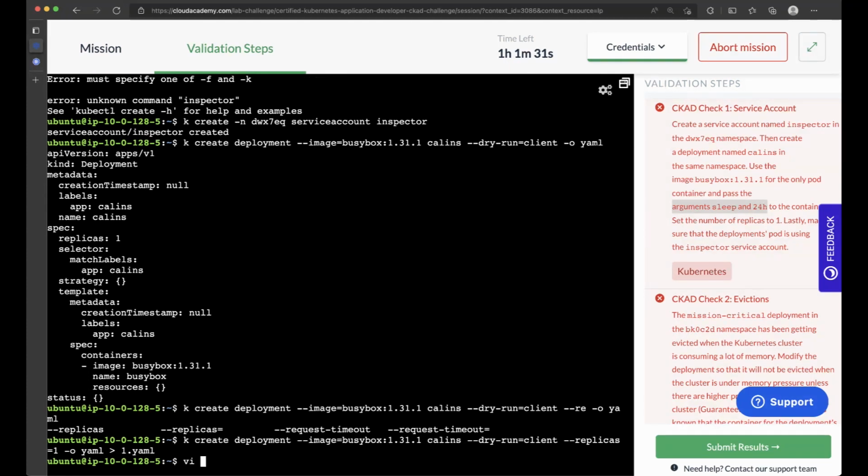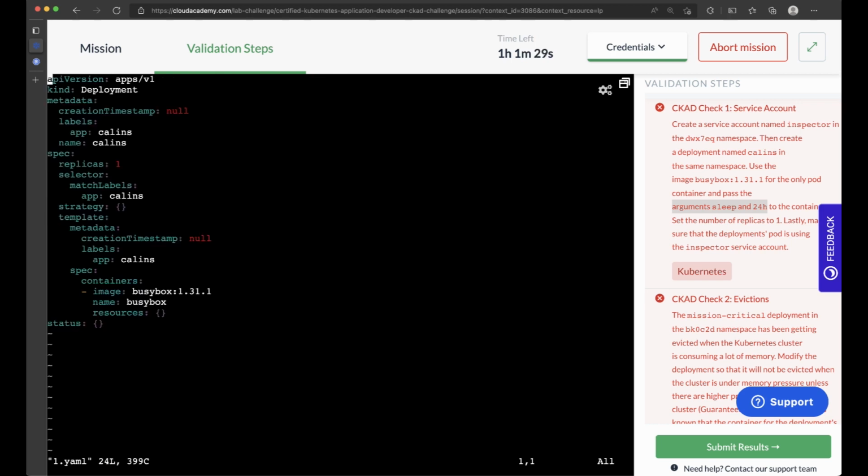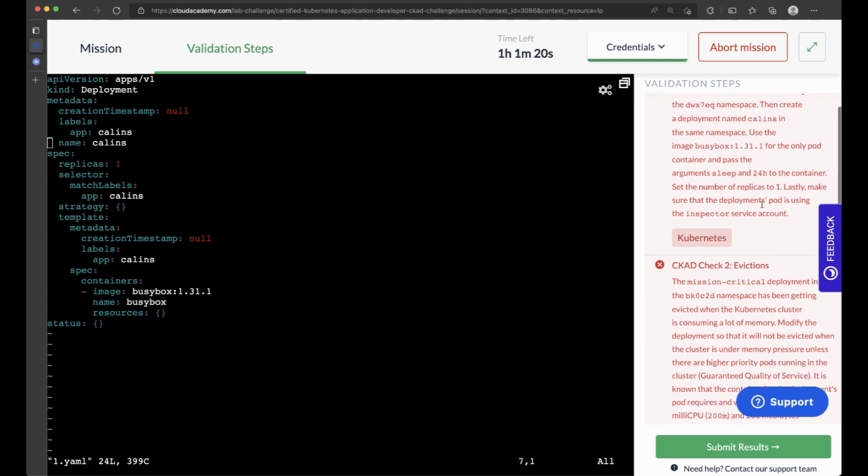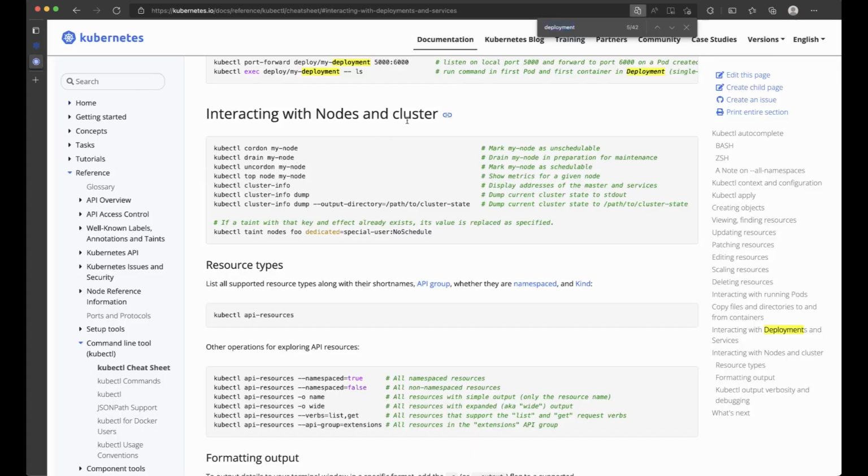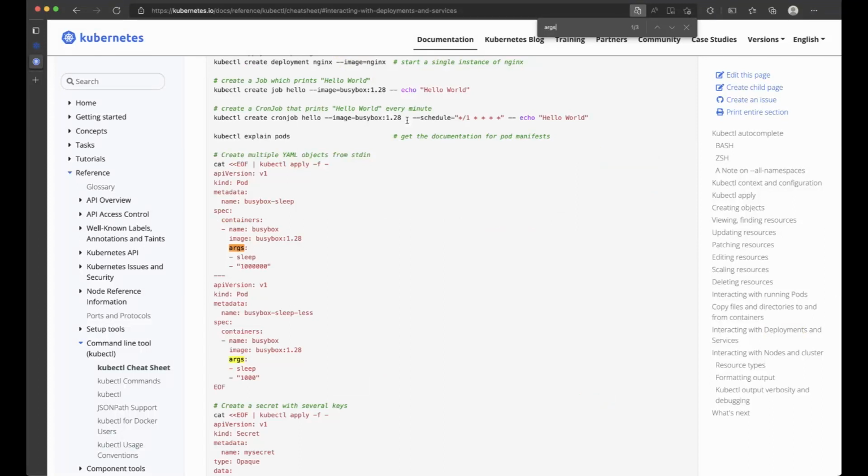So now we need to modify this. And here we need to set the arguments. That's the last thing. The arguments need to be sleep 24H, and the service account for the pod in the deployment needs to be set to inspector. So a couple ways we can do this. I'm going to go back to the cheat sheet, and if I search for args, you can see how to specify arguments.